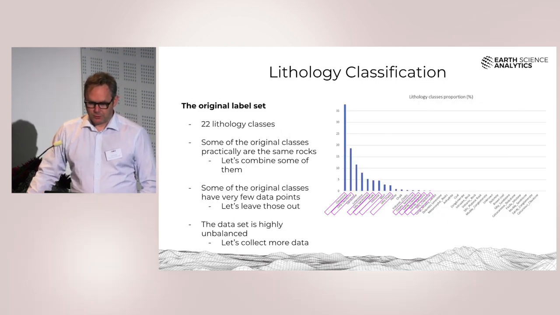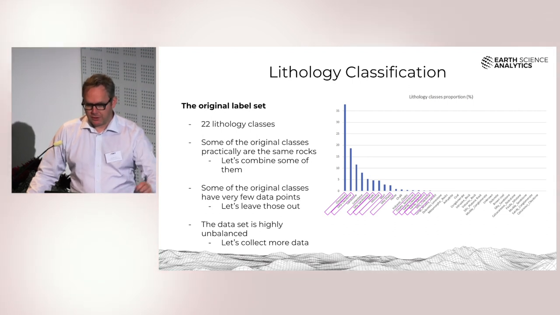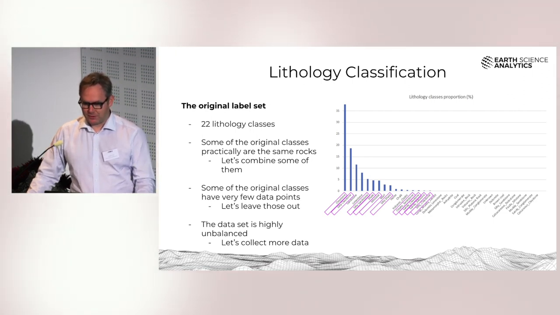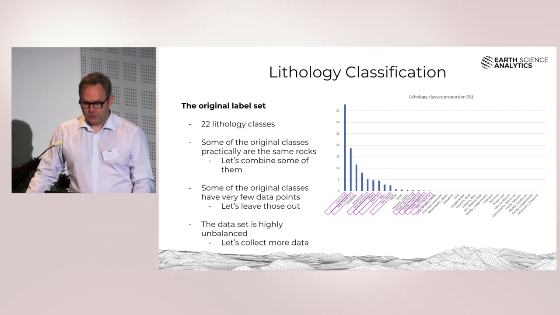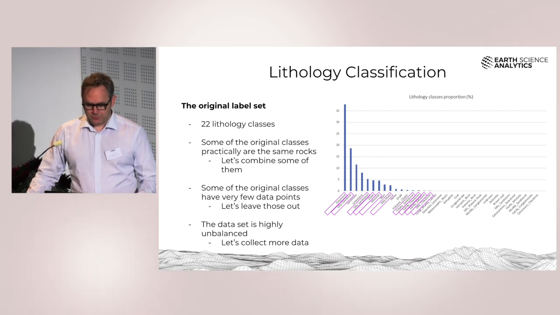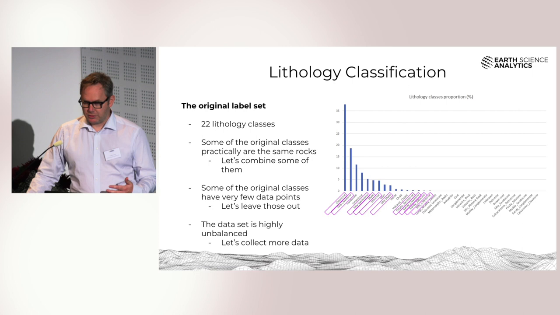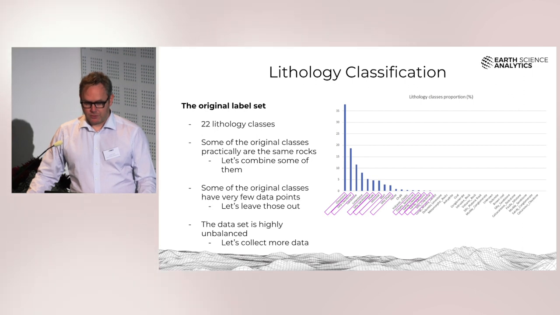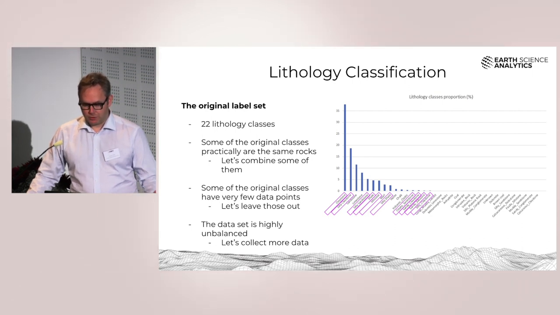We need to look more closely at the data. After the traditional removal of spelling mistakes, we took the dataset down from 38 classes to 22, which is a good start. Among those 22, many are the same — there are variants of silty mud, muddy silt, et cetera, which we'd like to group together. We also see that some classes have very few data points, making it hard to build good models. Either we leave them out or we go back to the database and gather more data from wells that have more of these samples.